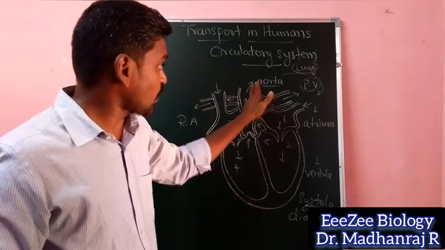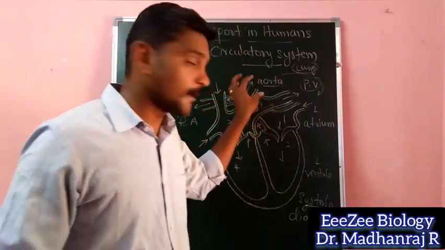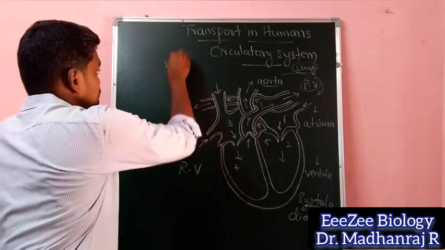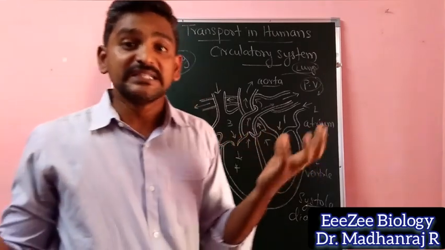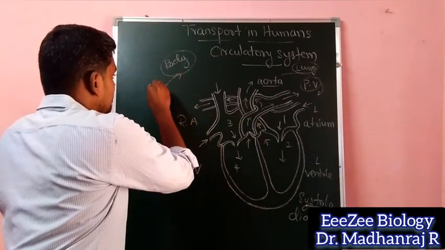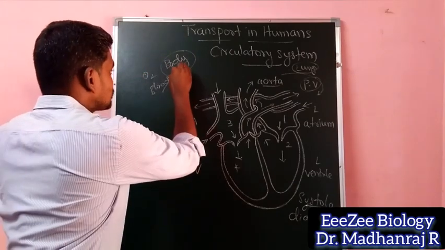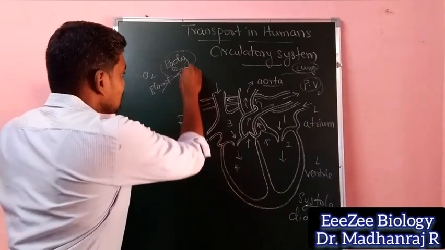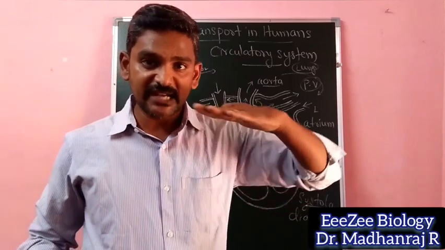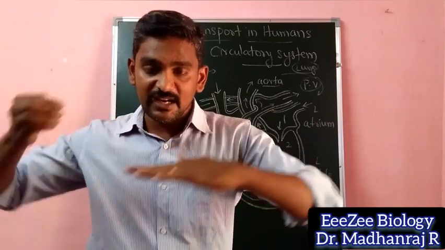Next, through the aorta, the blood reaches all the body parts. Each and every cell will be receiving oxygenated blood from the heart. Imagine body parts: what do body parts mean? Tissues made up of cells. Each and every cell requires oxygen. So the blood will be reaching the body here. This blood is called oxygenated blood, and it will drop the oxygen here. The oxygen will be entering into the body cells, and the blood again takes CO2. Imagine a vehicle which carries oxygen, and the oxygen gets down in some place, and carbon dioxide gets inside the vehicle and travels.